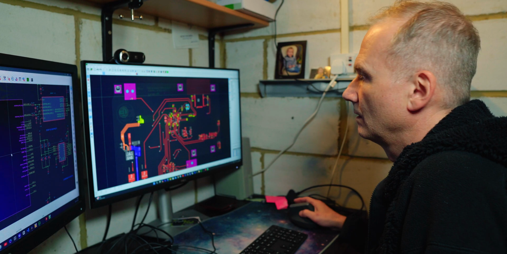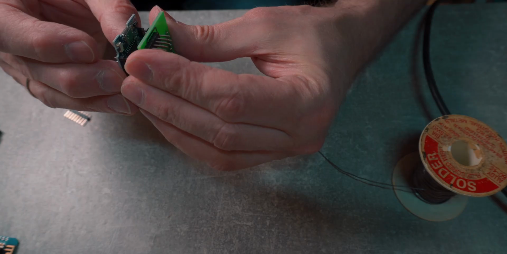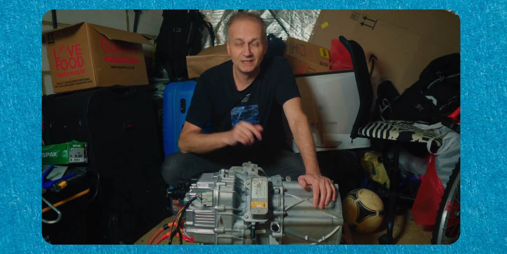So I started working on my own design for the Tesla open inverter board while doubling with Zombieverter VCU. This video is about how I designed the Tesla small drive unit board. Okay, let's see what I managed to concoct, create in the end.